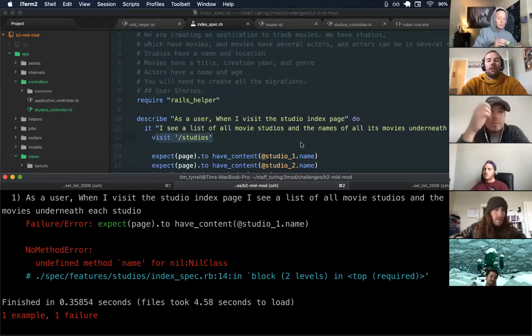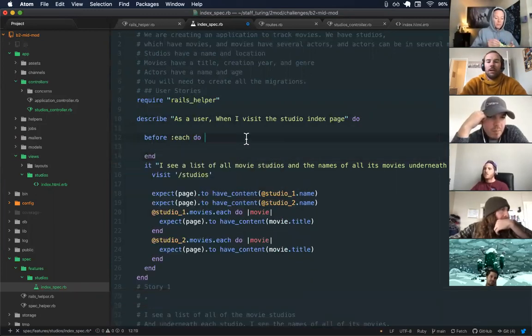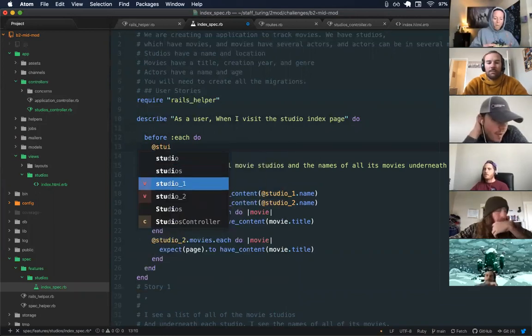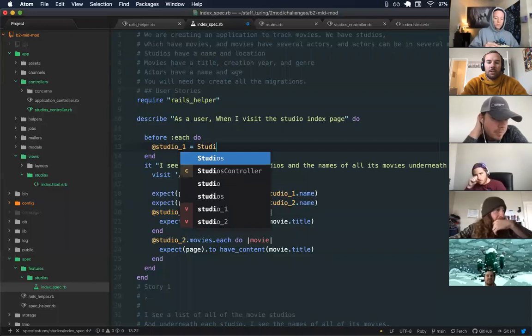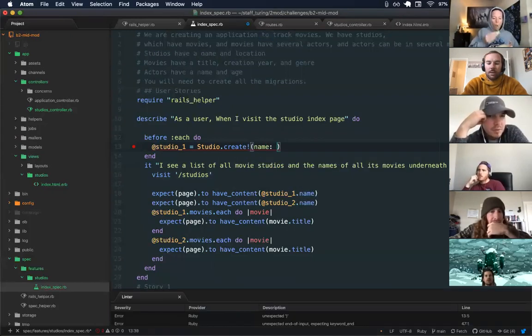So I'm going to set this up in a before each do, and now I'm going to set up my values. I know that studio 1 is going to be a Studio.create, and what do studios have? Name and location.